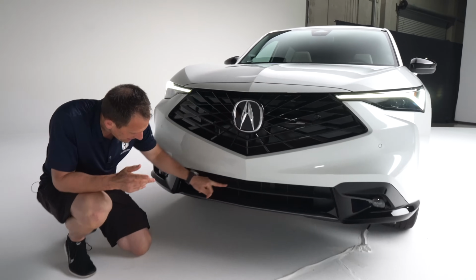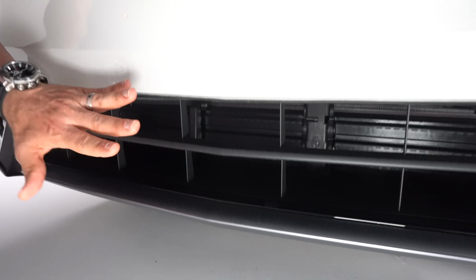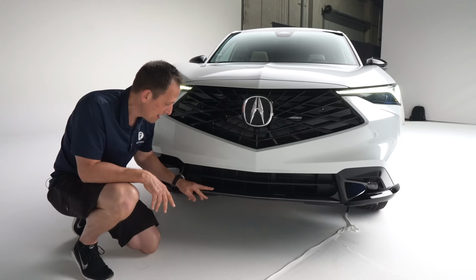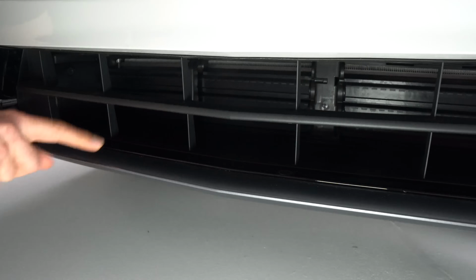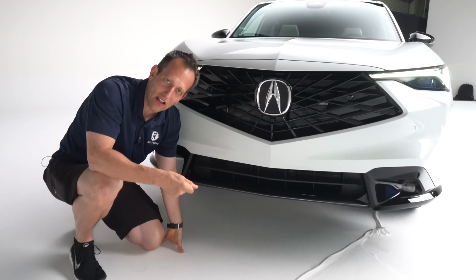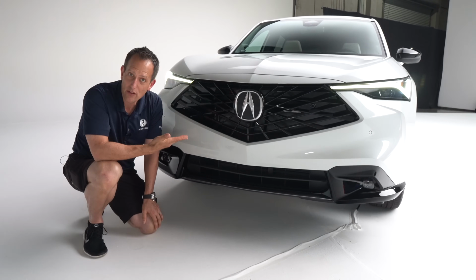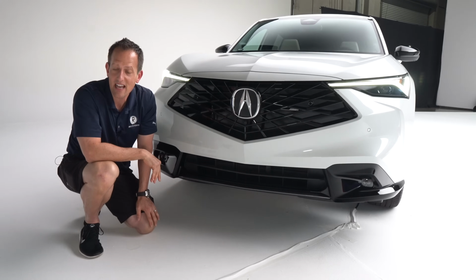Working our way down, a little bit of flat black, but you do have functionality, and you'll notice that we have active shutters behind there that are gonna open and close to allow more or less air to enter in. And this lower lip section, and I'll have Steven zoom back in again, is actually a painted metallic gray finish. So I'm glad that they didn't just do all gloss black. It's nice to bring some different colors to have that depth of the front end of the vehicle. And what I love about it is that you see it coming down the road, you immediately know, even if I covered up the badge, that this is an Acura vehicle.